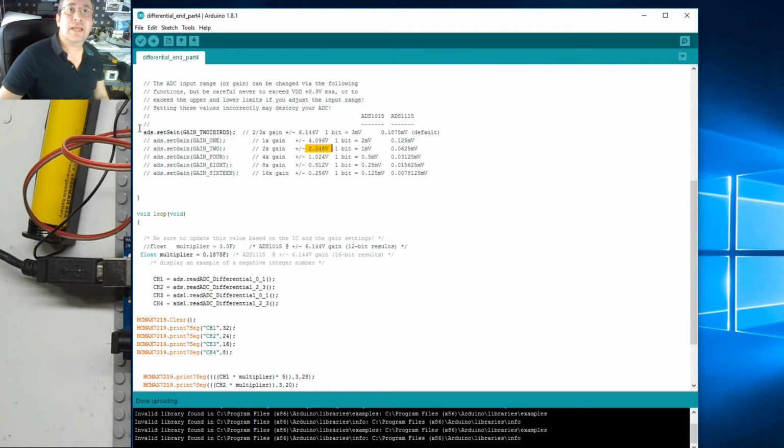We'll change the gain. We'll up the gain to times 2. It's that one there I want to enable. This will give us a better resolution, and because of the dividers, it'll be basically 5 times that, so it's a tad over 10 volts, and 0 to 10 volts will be ideal for what I want.